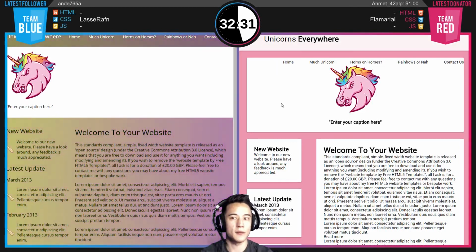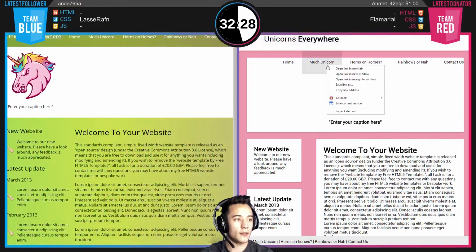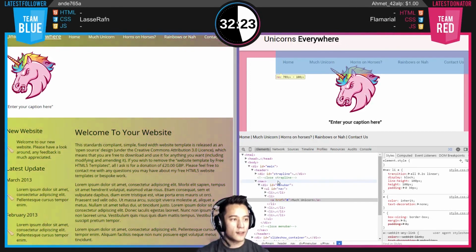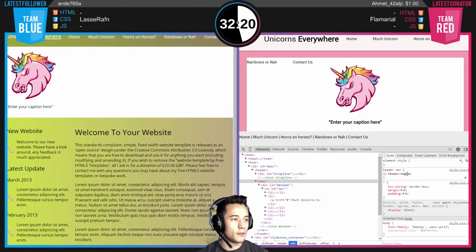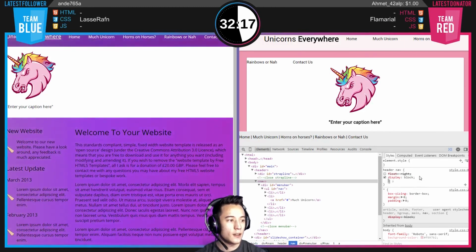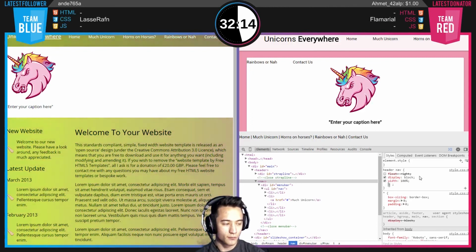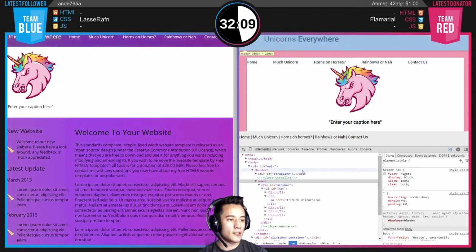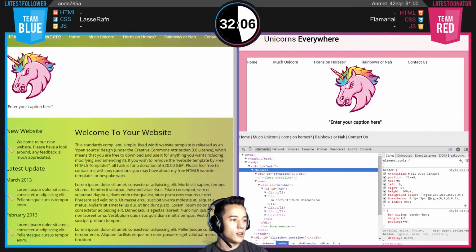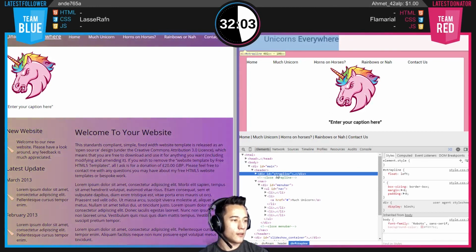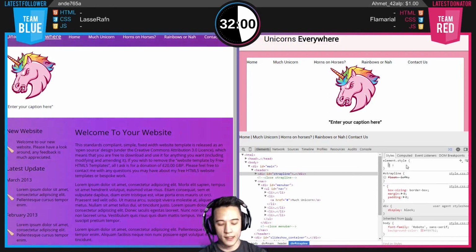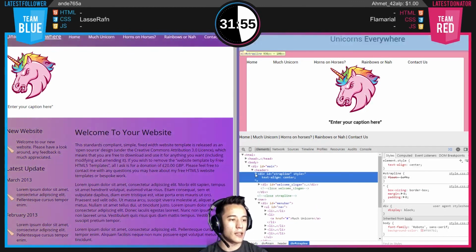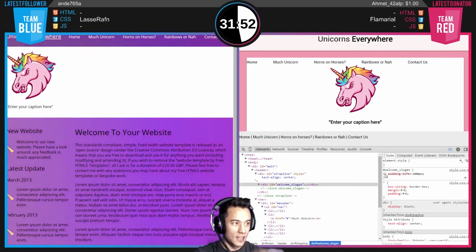Here's what I'm thinking red team should do with their code, their design. I'm going to show you guys. I'm thinking that this whole navigation bar should not be floated right. It should just be display block with 100%, and then let's clear that, so that way it's on its own line. And with this header, inside of here, not have it float to the left, but instead have text align center. Then we have to get rid of that ridiculous padding so that it's completely centered.